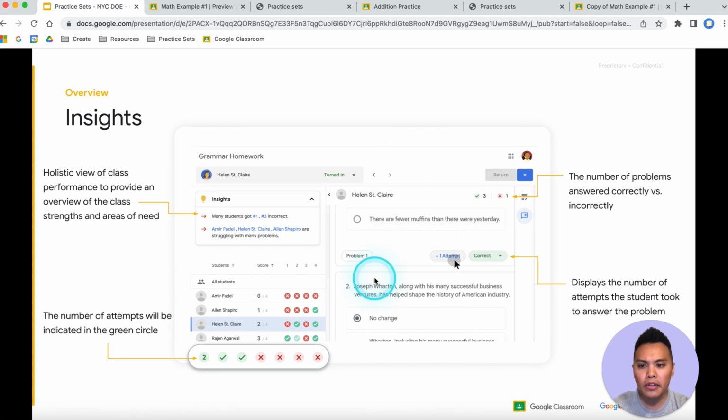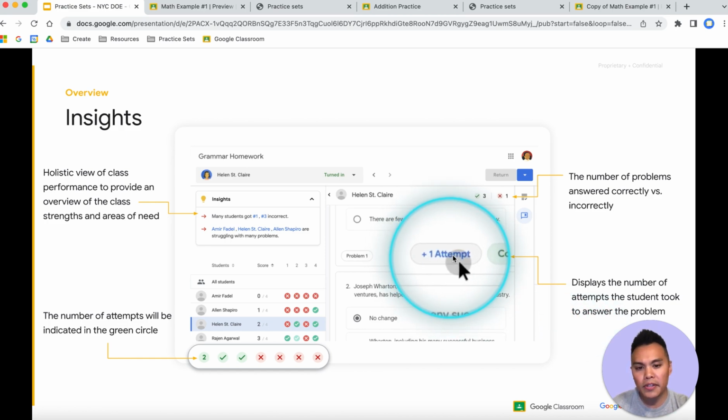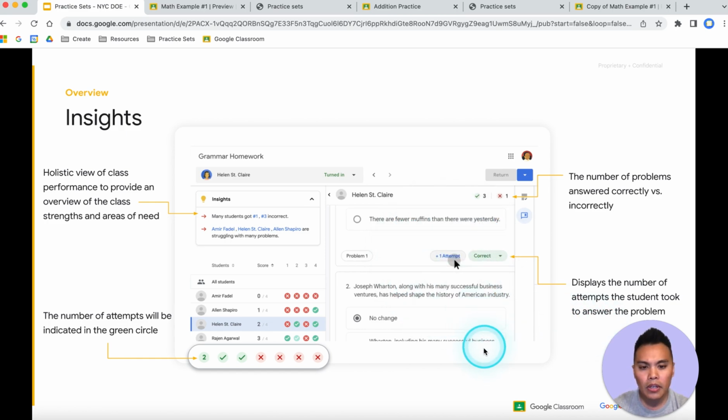I'm going to zoom in a little bit here. So you have here the number of problems answered correctly versus incorrectly in this particular area. This is cool. This displays the number of attempts the student took to answer that problem. So in this case, this student had one attempt, but it'll show the multiple attempts. You have a holistic view of class performance to provide an overview of the class strengths and areas.